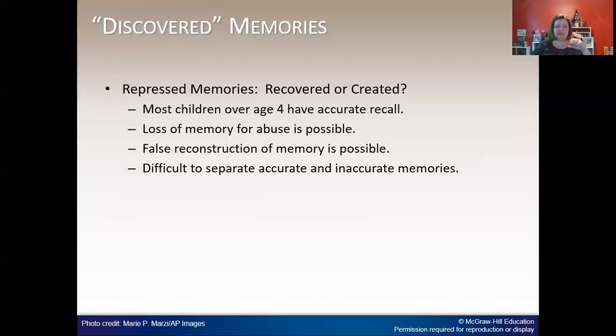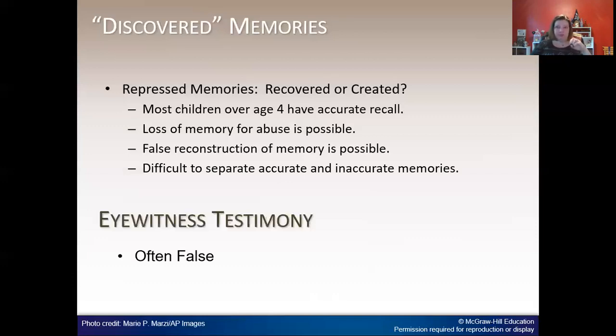And when this happens, sometimes it's difficult to separate true and untrue memories. Right. So when does this come into play? Eyewitness testimony. You have to be very, very careful in eyewitness testimony. And the reason it can often be false is because how you put across a question is going to determine how somebody answers that question. It's a bias, and we don't necessarily mean to do it. It's our own individual and personal reaction to what's going on.